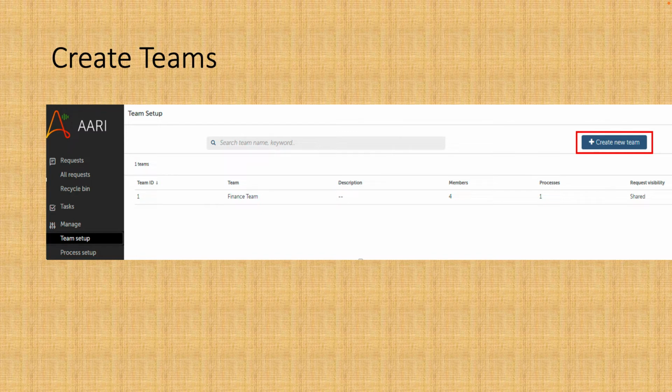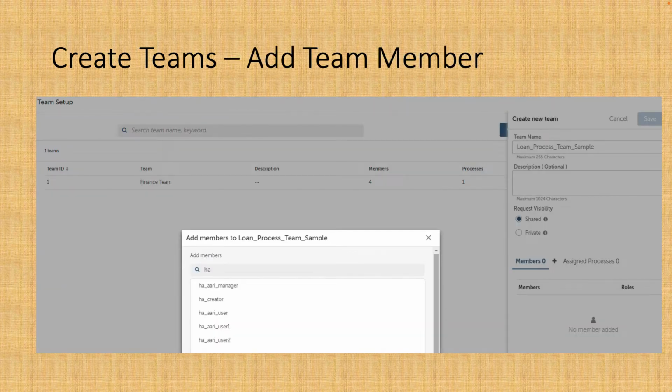You click on team setup as you see on the screen on the left, and then on the right you click on create new team. As soon as you click on create new team, on the right you see the place where you can put the team name. I have put loan process team sample, and then you can also put the description there, and then there are options for shared and private. We'll talk about what that means.